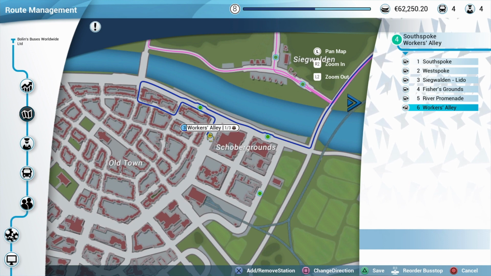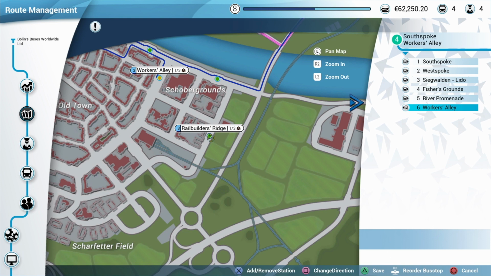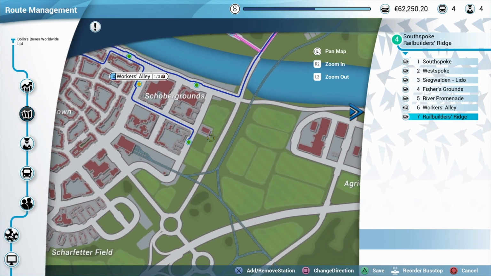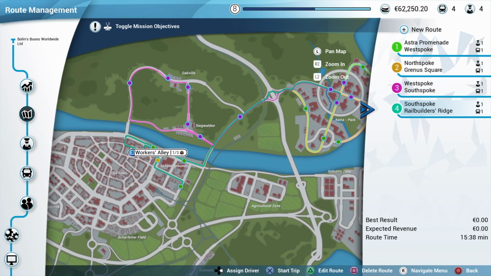Workers Alley is the 6th one. Now the 7th one is rail. Oh, I don't know why I have trouble saying this. Rail Builders is Ridge. Dosh, done. Now we can save that route. Bosh. And then it becomes the route.